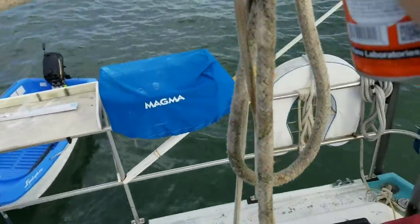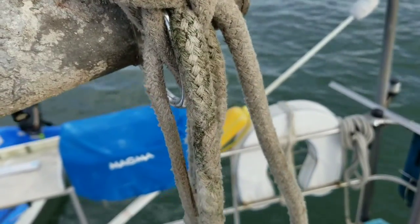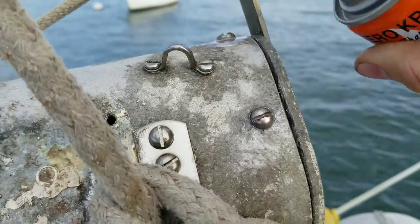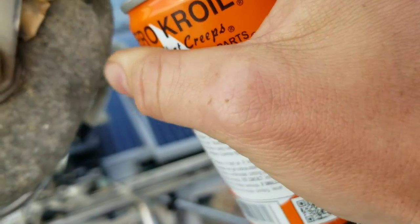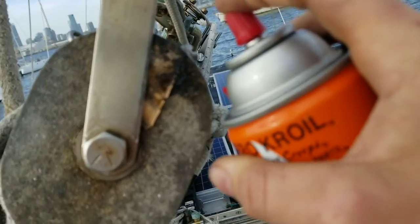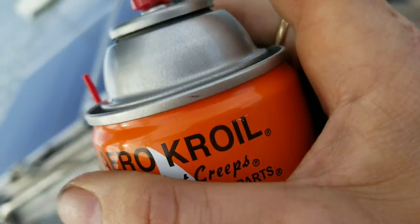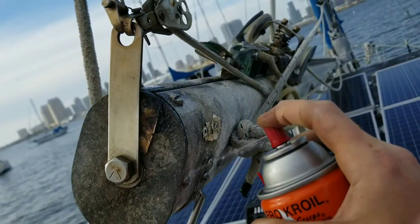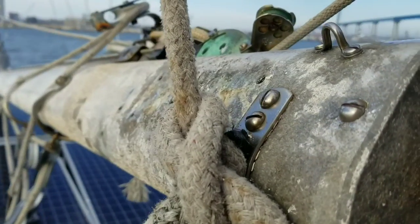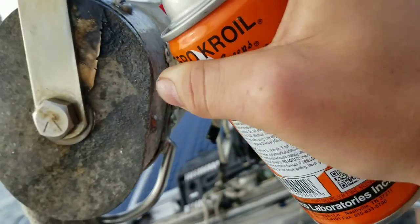Hold on, I'm gonna spray not at the solar panels. Helicopter coming over, bear with me. This stuff was pretty expensive, so sorry. Everything's moving on me. Jeez. This kind of smells like chlorine. I'm gonna spray it real good. So we'll let it sit for a while. Hopefully that works.